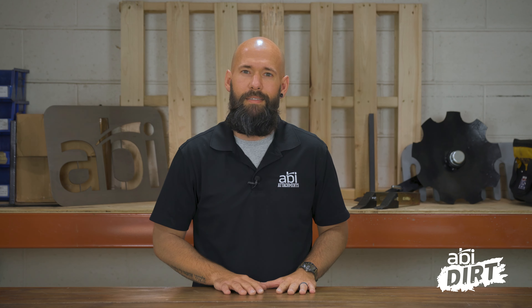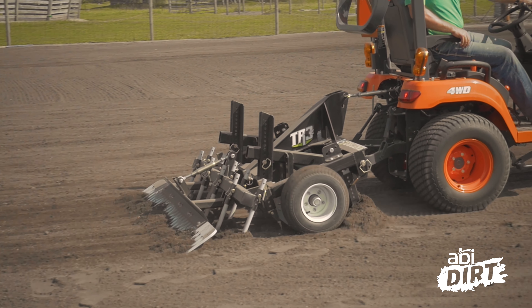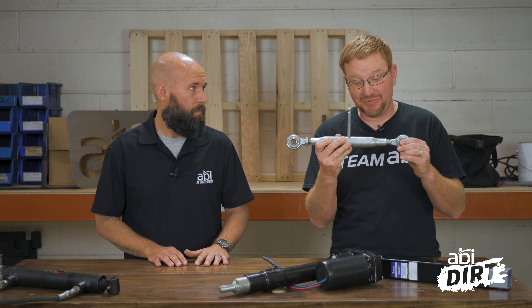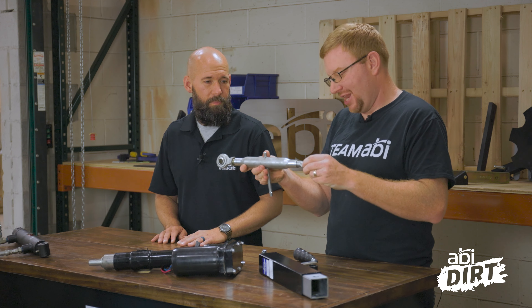So let's head back over to Nate. What's on this side of the table? Talk to us about why you're referring to these as parts you'd more commonly find on attachments that go behind tractors. Any tractor owner should be familiar with a top link — this is basically how you connect any three-point tool. I got a little one here so it's easier to point at everything. The top link from your tractor is probably a little bigger than that, but the same process and adjustment usually exists in many different places.